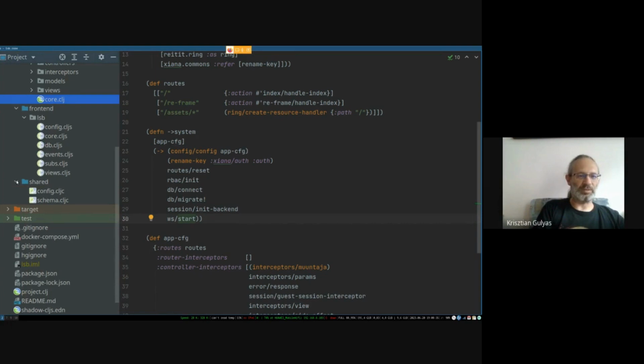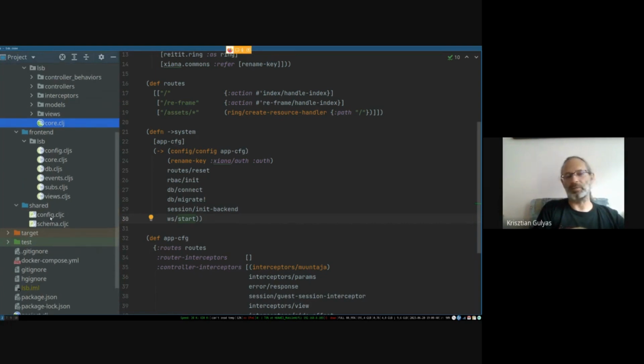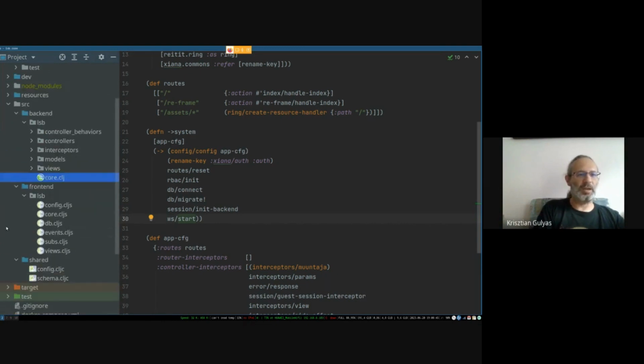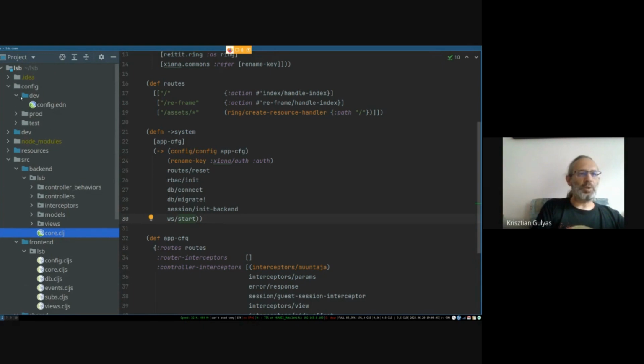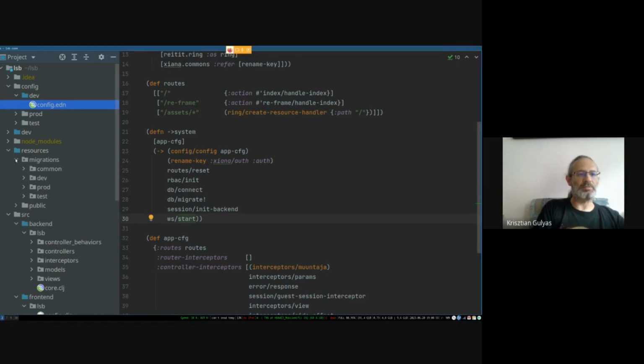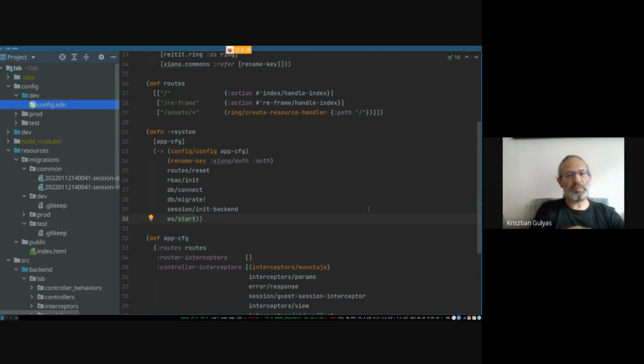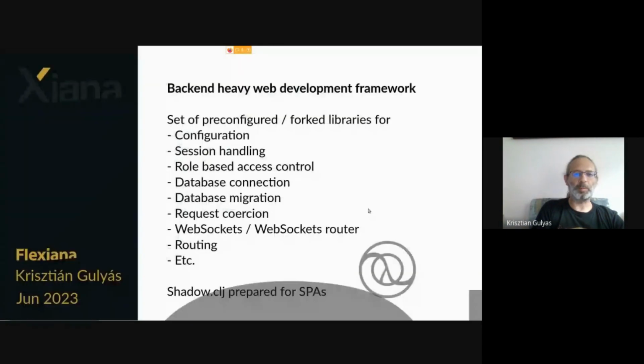Besides that, we have a shared directory for configuration exchange and whatever we need, like schema definitions. We also have 3 different configurations and a couple of migrations for common use for the different profiles, and the public index HTML. So this is what we get with lein new xiana.